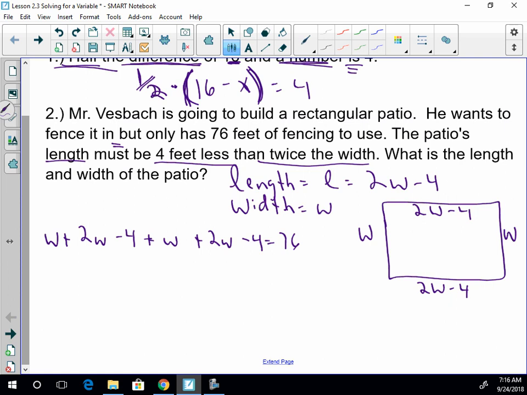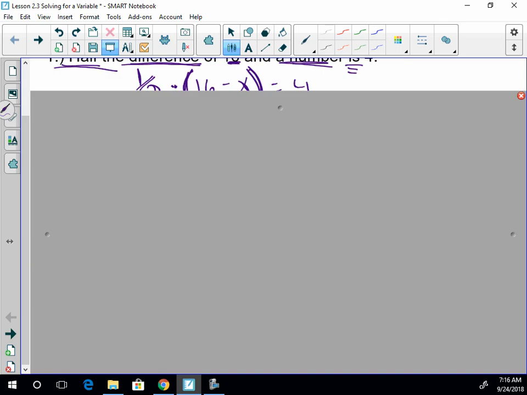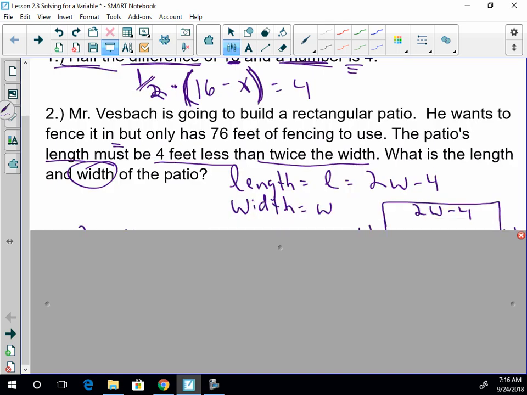So a couple things that I noticed here. We don't know anything about the width. Nothing is mentioned about the width, only in relationship to the length. So for that reason, I'm going to make width just equal to W. You can make it equal to any variable, but you know, W makes more sense. And then width is related to the length, right? So we can write an expression for the length. Length must be, length equals, we'll call that L, okay? And L, the length, is going to be equal to 4 feet less than.